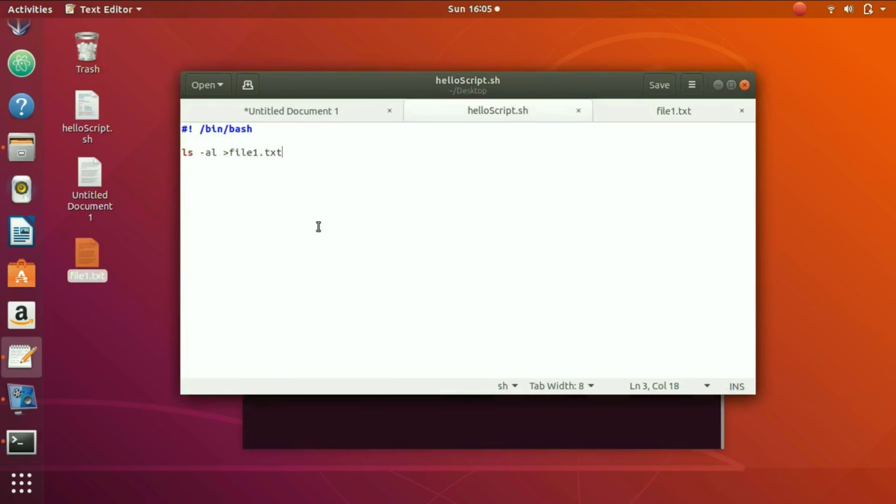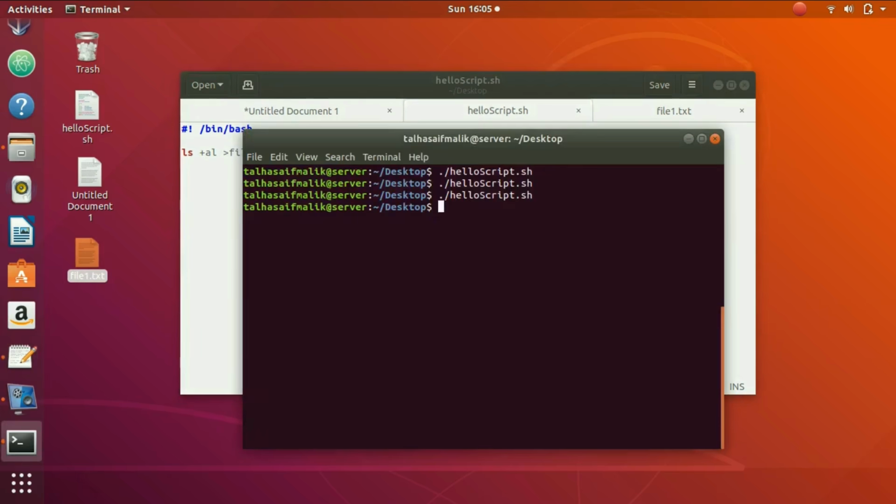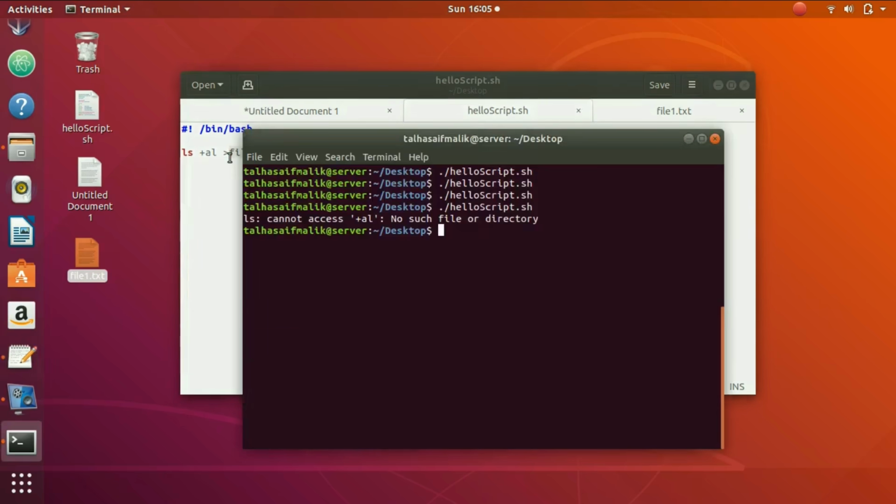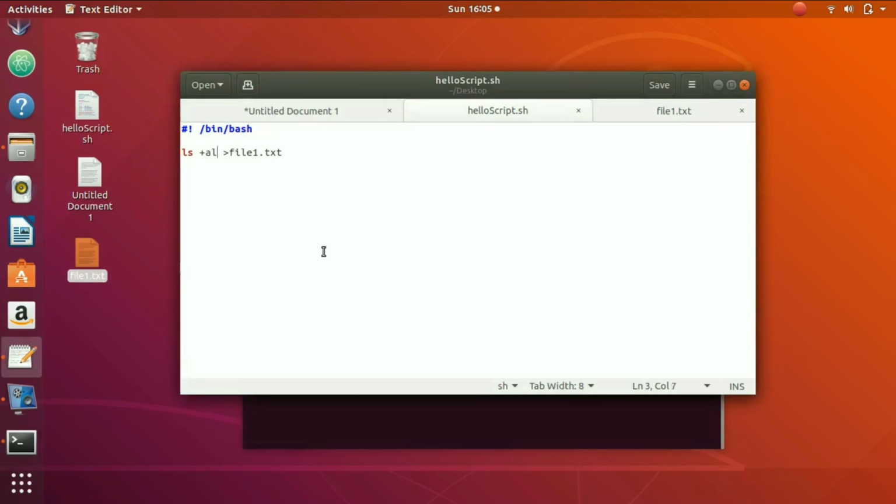So now let's try to do the error, and let's see if it assumes it as a standard error file as well. So we go ahead and do something like this, and you can see that it has not created this file as the standard error file. Rather, what it has done is that it has given the standard error on the terminal, okay? So you can also create one file for the standard output and standard error as well.